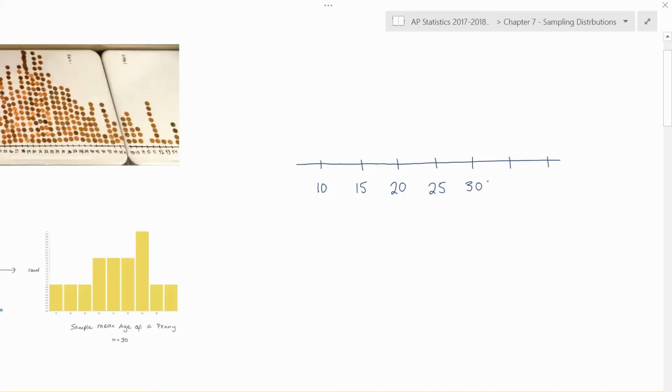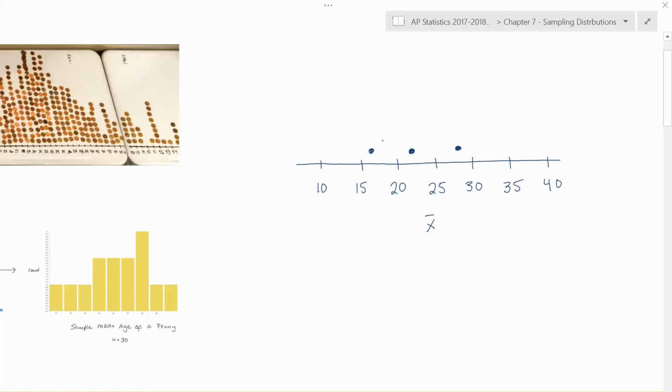And I might have something like this, 30, 40. Okay, so here, this was one person's sample average. We'll call that the sample mean, X bar. Another person might get an average that's higher. They might get a sample mean of, say, 27. So that would mean in their sample of pennies, they had a few pennies that were older. Somebody might have a large collection of newer pennies and estimate that the sample mean is 16.